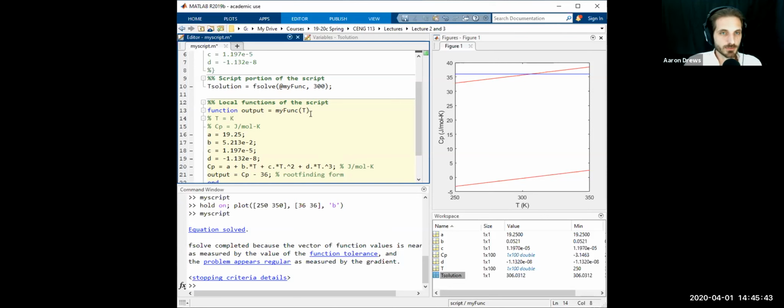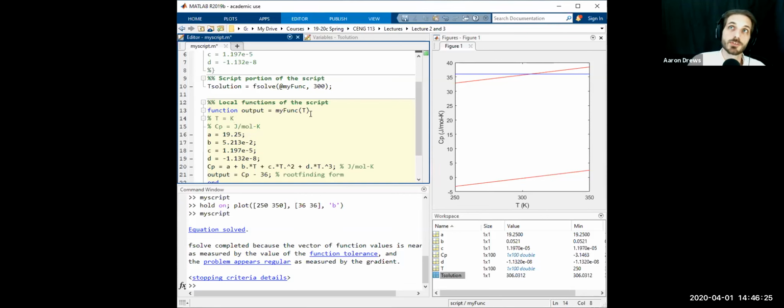There's a lot more that fsolve can do, most of which we won't need until we get to solving for multiple unknowns. One of the homework problems later on will require you to solve for more than one unknown. And so that's a syntax that you're going to have to look to section 1.6 in the book to review. It looks very similar to this, except the inputs become vectors instead of scalars. And I've got some worked examples in the book of how to solve for multiple unknowns. So if there was one temperature at which 4 or 5 different heat capacities were all equal to 0, there is a way for me to solve for something like that, if that happens to be the case.